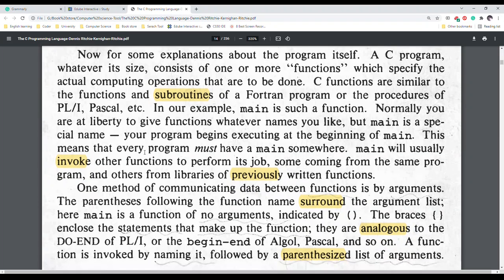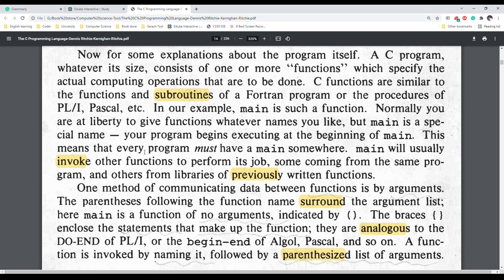Now, for some explanations about the program itself. A C program, whatever its size, consists of one or more functions which specify the actual computing operations that are to be done. C functions are similar to the functions and subroutines of a Fortran program, or the procedures of PL/I, Pascal, etc. In our example, main is such a function.